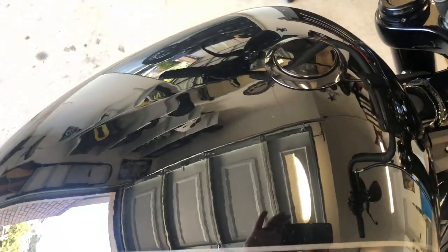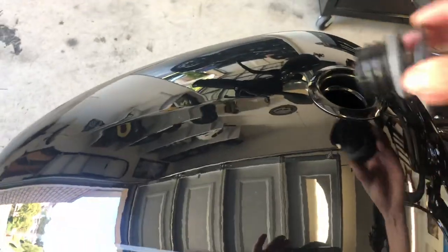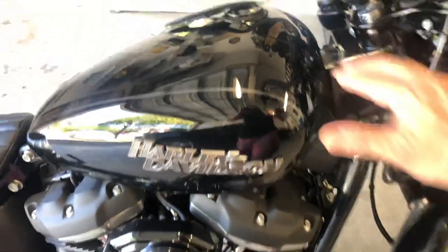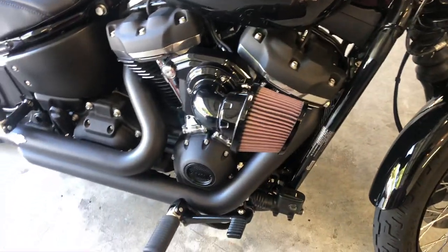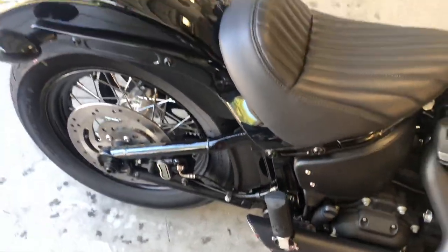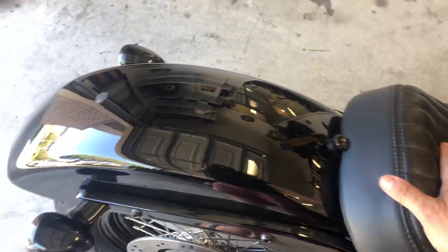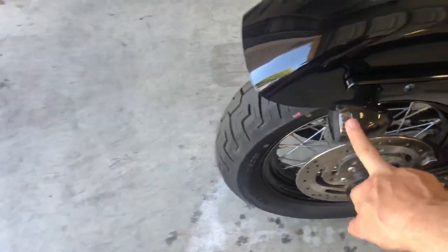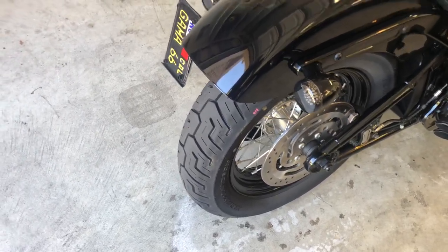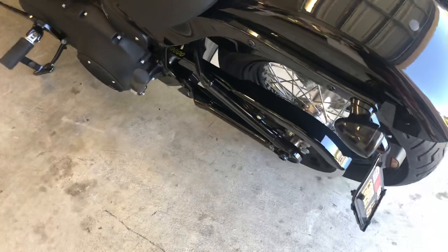Let's see this really nice gas cap, low profile, nice to take out and put back, and it goes with the shape of the tank totally. It's really low profile and a nice shape. I started by changing the exhaust, and I put on the passenger pegs, because it doesn't have passenger pegs when you buy it. I put on this nice Kuryakyn bolt to remove the seat. I also changed the lens and put in LEDs, really nice and bright. And I switched my plate to the vertical way, like I normally do.